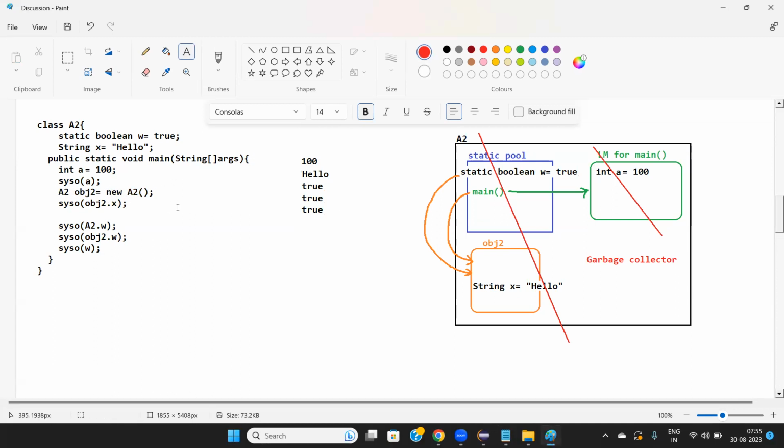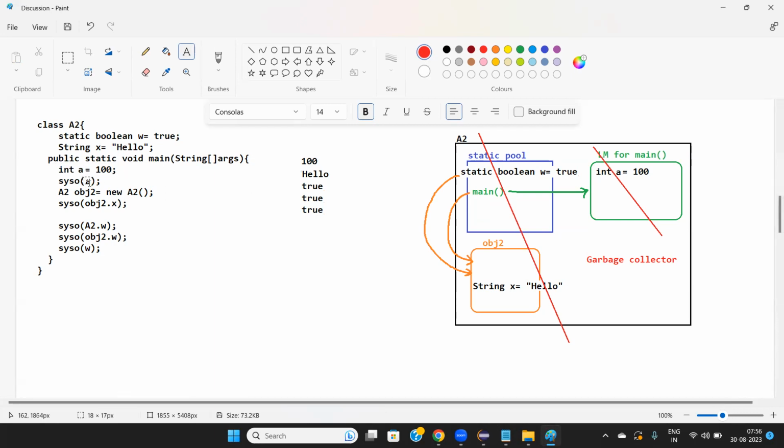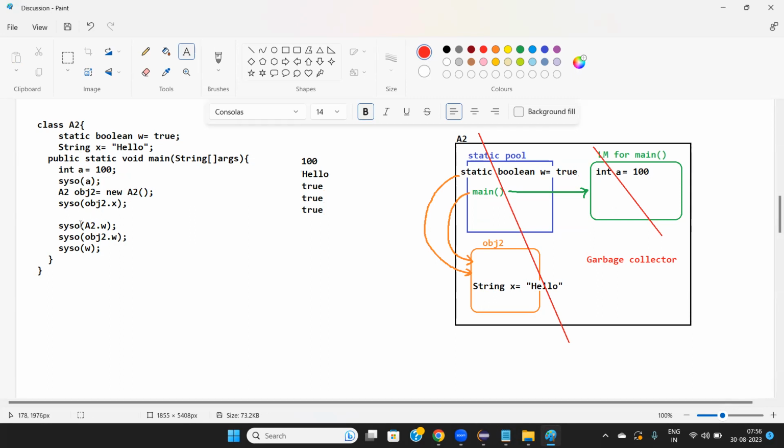Okay. So I told you non-static members can be referred only with the help of the object name, because local members can be directly referred with the help of the variable name, correct? Same thing, static members can be referred with the help of the class name.